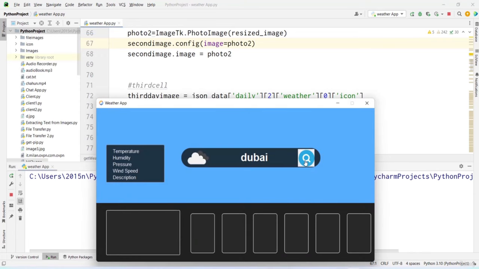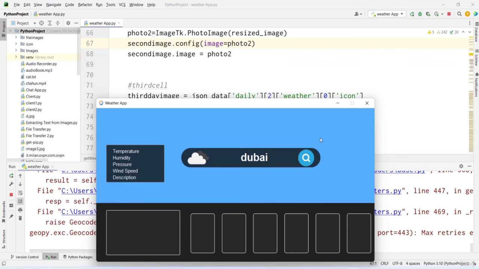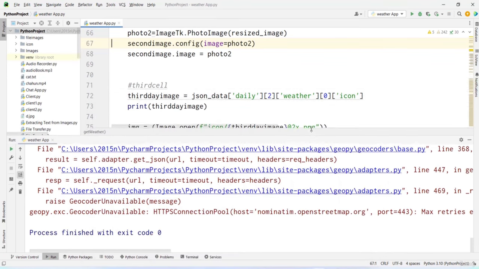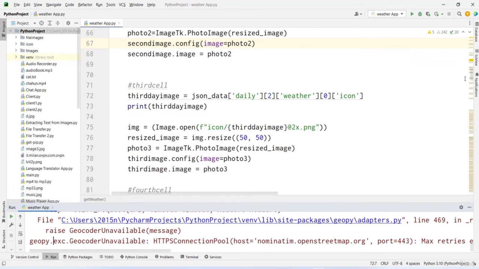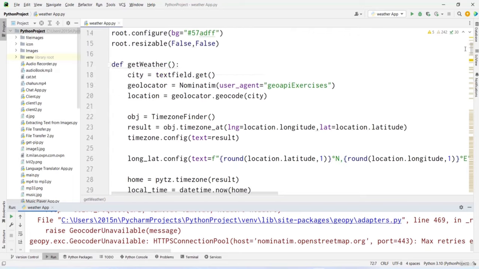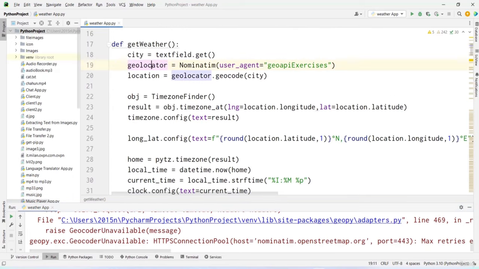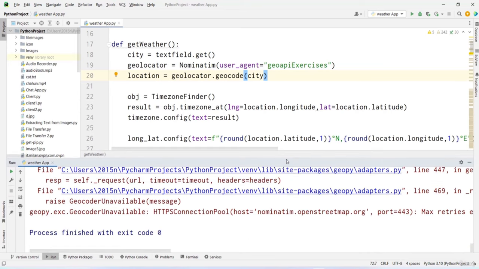Okay, so we are actually getting this weird error, and that's because this error is inside of this line that we're trying to execute. So let's just go to this line where we're actually getting this error. Yep, so we're getting this error somewhere right here. Now, the API does not allow you to make a lot of requests in a small amount of time, and we are actually making a lot of requests in such a small amount of time. So if you get such a type of error, then you need to wait for like 5 to 10 minutes in order for this error to be removed. So I'm just going to wait for 5 to 10 minutes, and then I'm going to be back with this video.